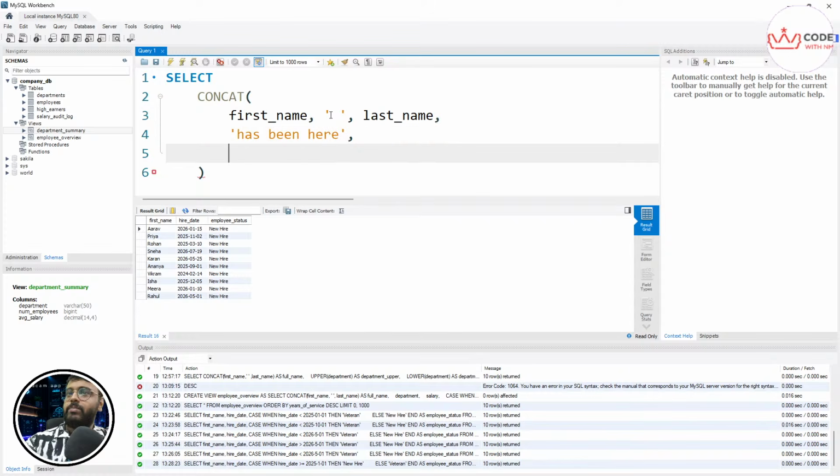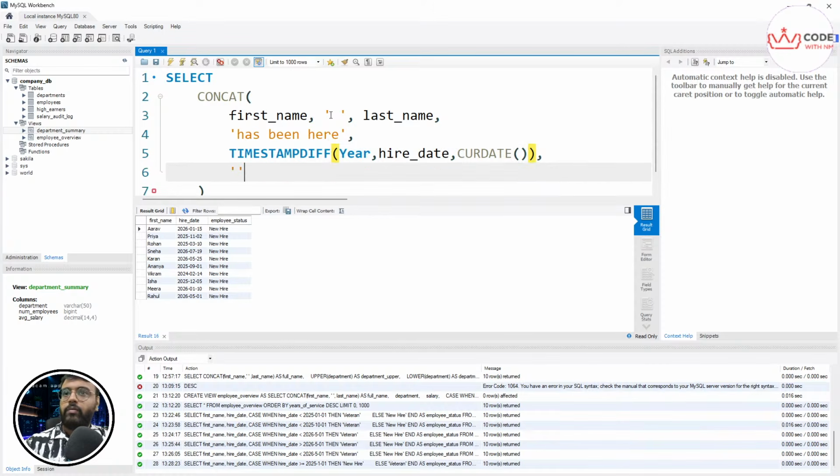I'm adding "has been". Now we need to calculate the years. So of course you all know now TIMESTAMPDIFF, and we need to pass 3 things: YEAR, the hire_date, and of course CURDATE, the current date. Done. Up till now everyone is with me. I'm not going very fast.